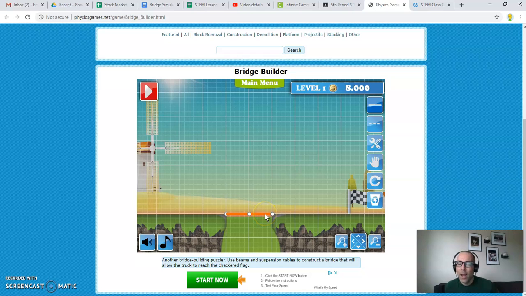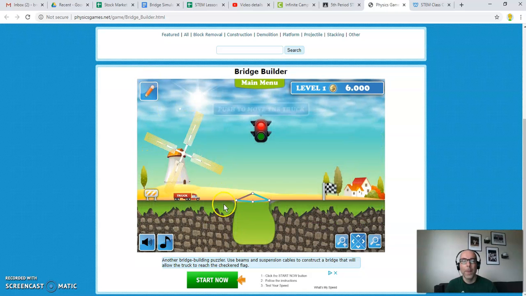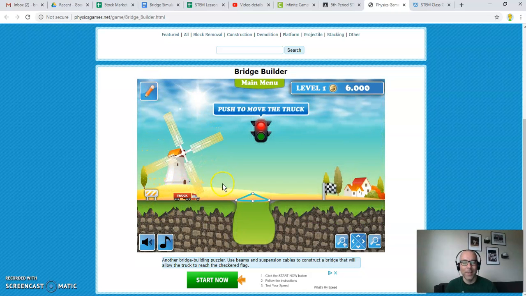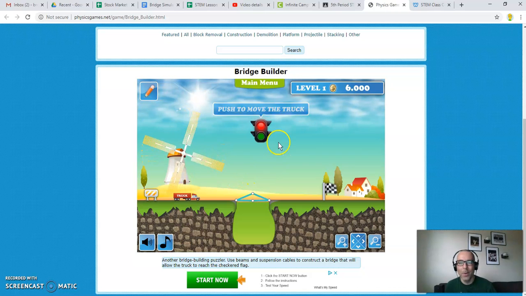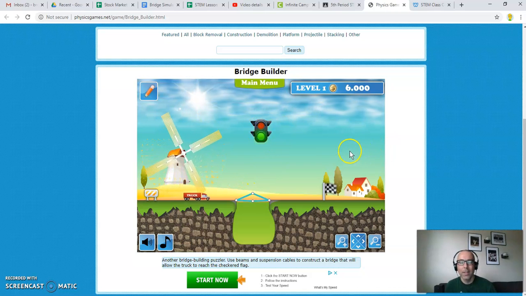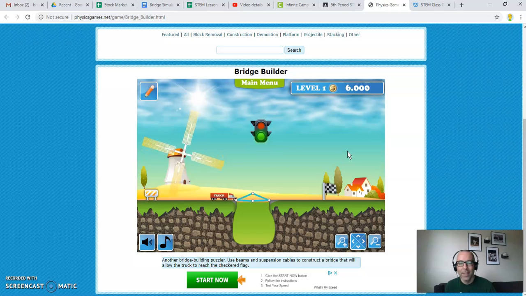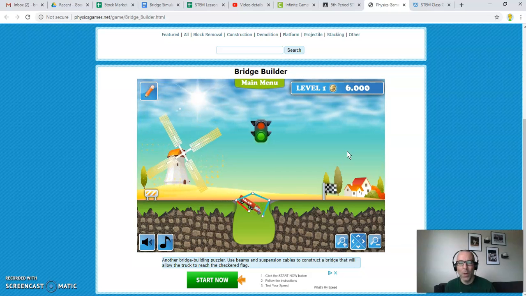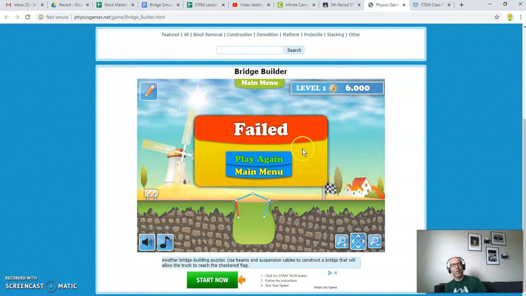So I built that. I want you to apply what you've learned about building bridges and the importance of triangles to this. So this time, I'm going to try to build maybe a tiny little triangle like that going across. Okay, let's see how this works. I'm going to hit the play button over here. Hey, there's our truck again. It's not a fiery wreck anymore, and I'm going to hit play. Let's see if the truck makes it. So far, so good. Ooh, another failure.